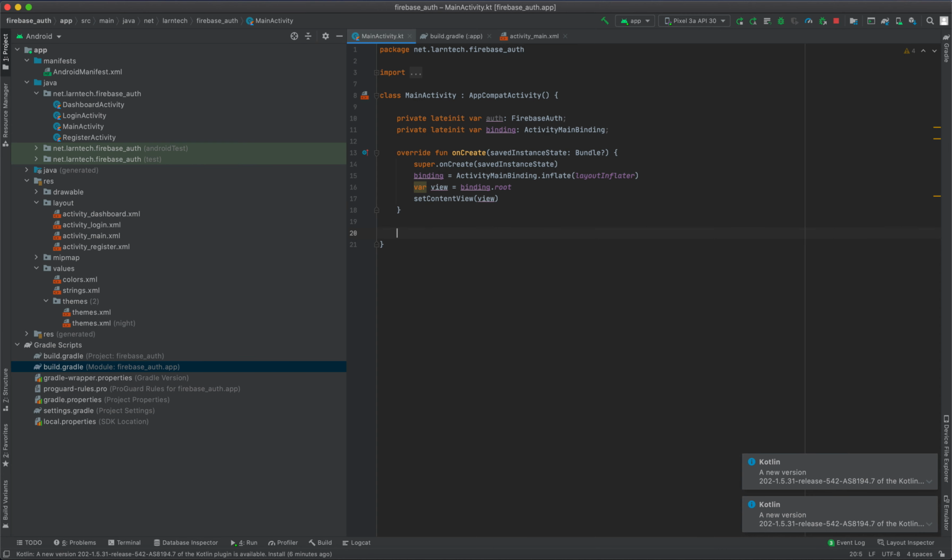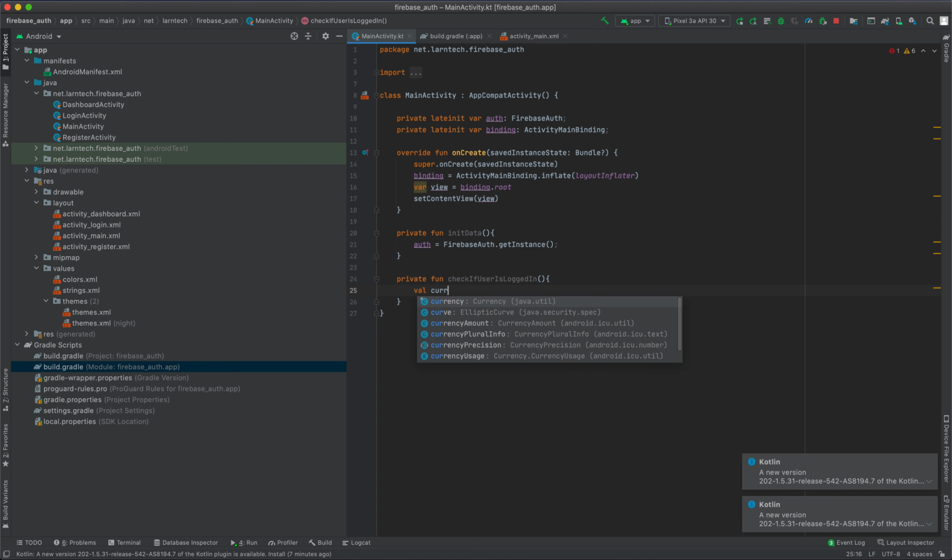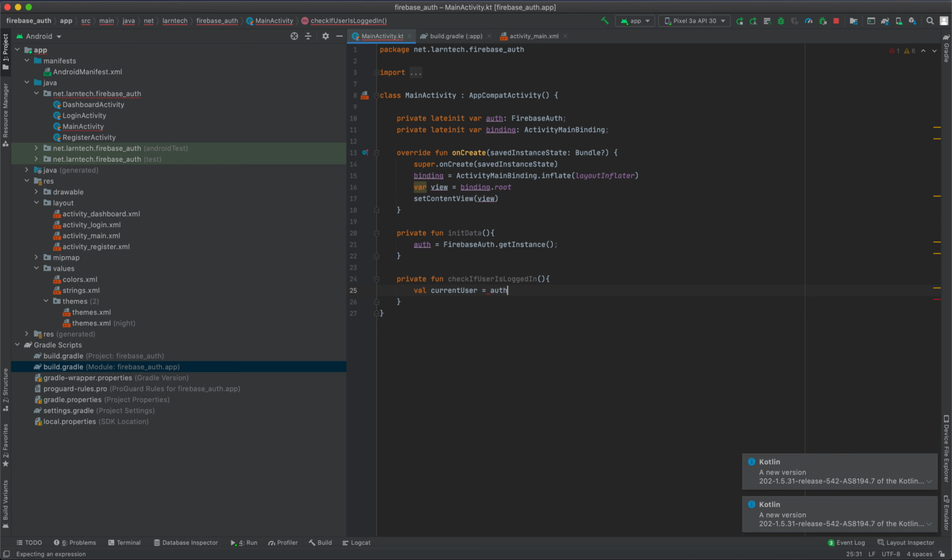The next thing that I'm going to have is private fun initData, and the thing that I'm going to have is auth is equal to FirebaseAuth.getInstance. I'm going to have another method here, private fun checkIfUserIsLoggedIn, and I'm going to have val currentUser with auth.currentUser.